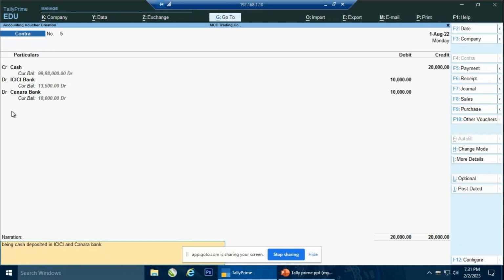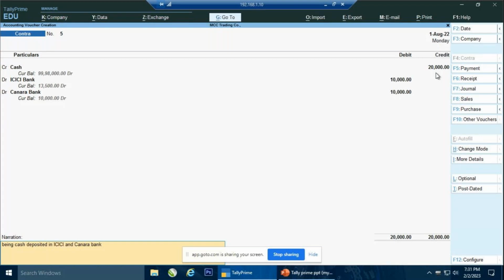So it will take you to the next level. Maybe you are giving 10,000 on both ends or something. Just check the amount. Yes, ma'am, I gave 10,000 and 10,000. That is why. So cash 20,000 you give, then debit ICICI Bank 10,000, debit Canara Bank 10,000. Now you will be able to pass the entry. Able to pass the entry now? Yes, ma'am. Okay, so that is what you have to check, the amount you are giving also.